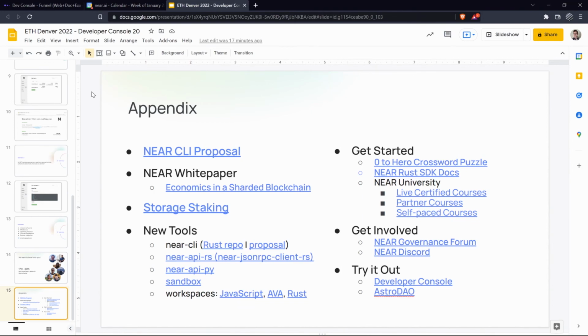On the DeFi side, Ref Finance, ref.finance on Near, is really cool. And the two NFT marketplaces I would highlight would be Paras.io, which is Paras, and Mintbase. They are the two prominent ones on Near. So definitely check them out.